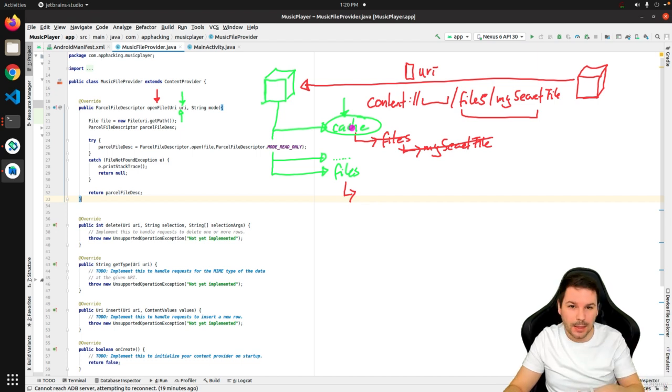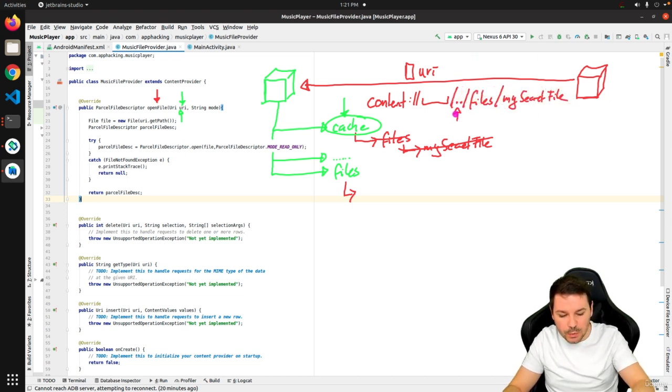Because what we are doing right now is a path traversal attack, which means instead of providing files/mysecretfile, if we are in this cache directory context, we could simply append ../ in between those two. Oh, it's getting a little bit messy, but I guess it's okay. Okay, it's too messy. Let's rewrite this. What this ../ is doing, if we are now in this cache context over here, we are getting back one directory.